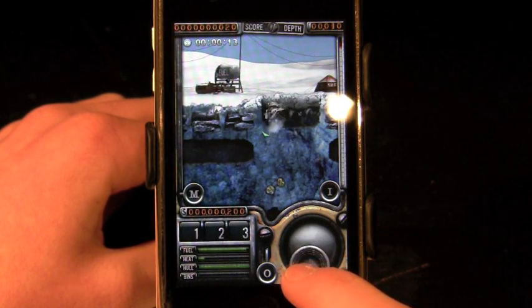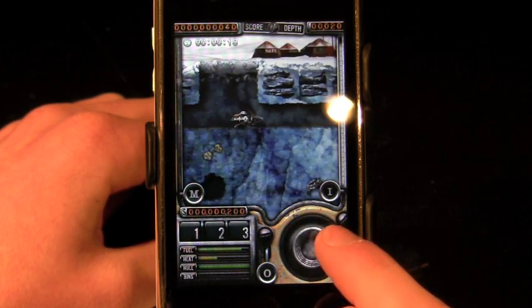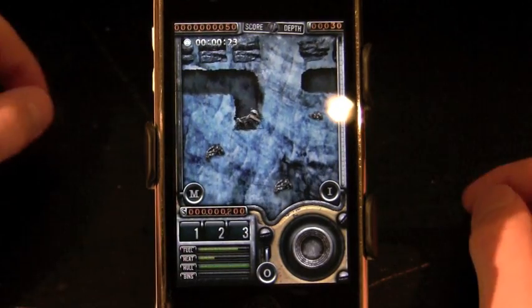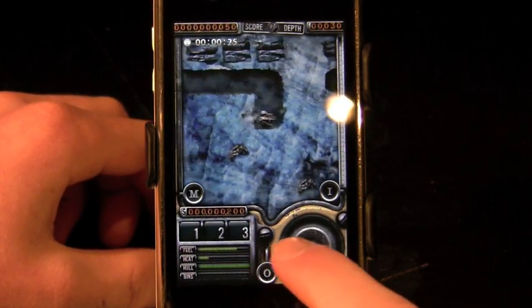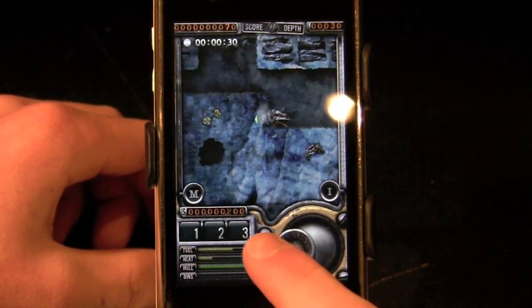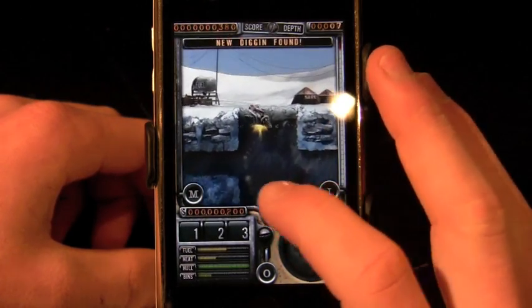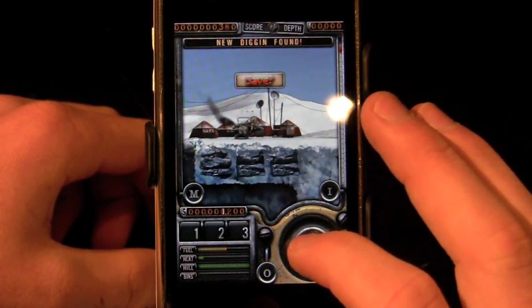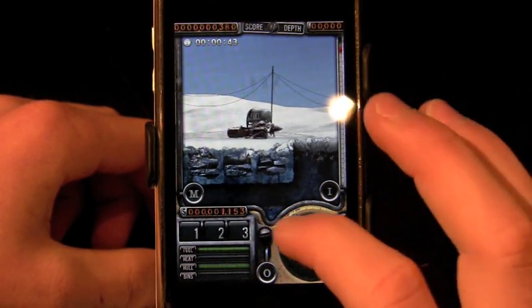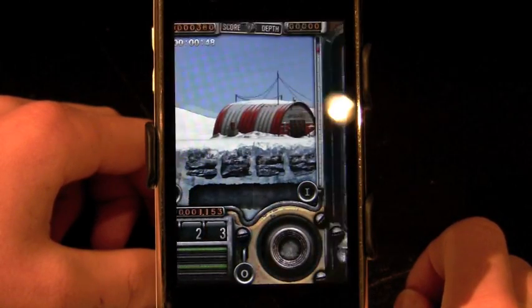Now, this game gets tricky because there are certain things that you need to watch for. As you would imagine as a miner, you have to upgrade your certain parts to withstand the deeper the crust. As you get lower, the harder it becomes to drill, the faster you run out of fuel, and the hotter it becomes. So, by doing this, you collect these parts. When you collect a part, you fly up to the Earth's surface and you sell it. Once you sell it, you can refuel your tank up with gasoline, which does run out, so you do have to monitor that constantly, or you can upgrade your vehicle.